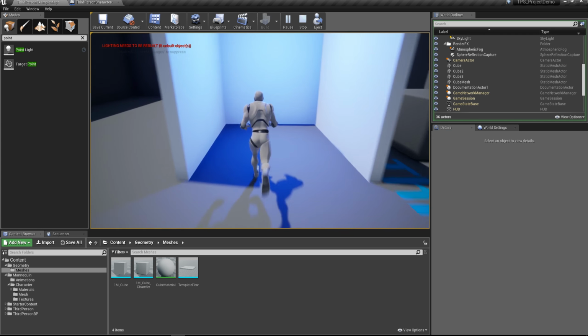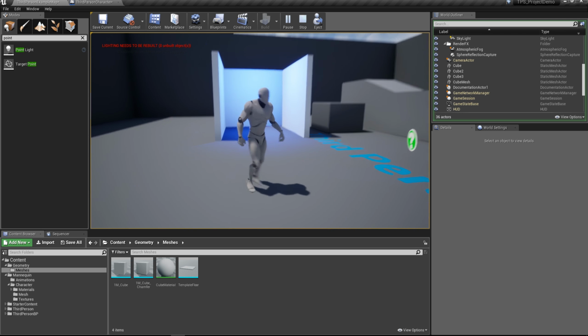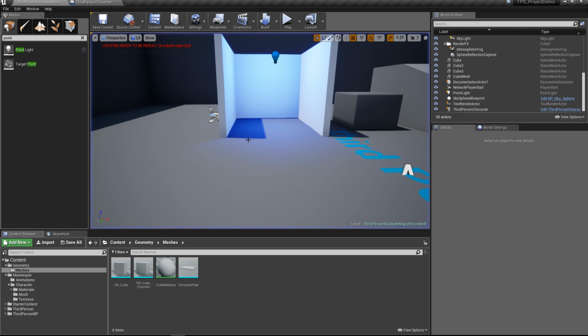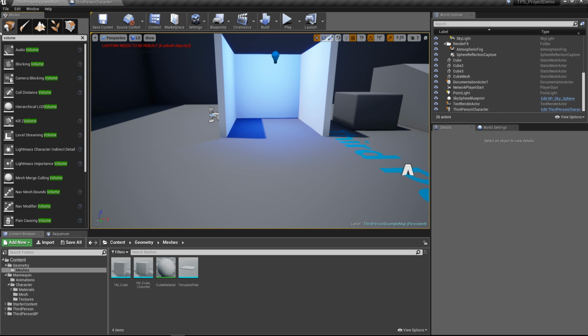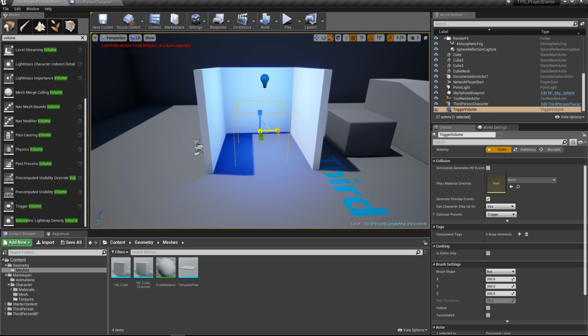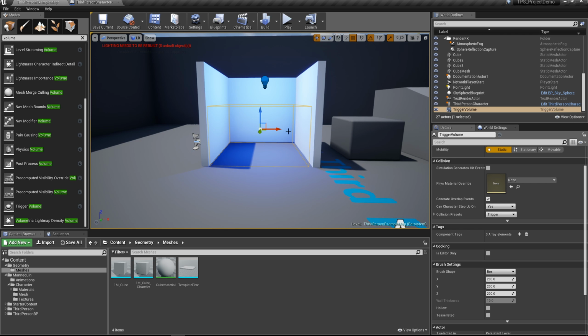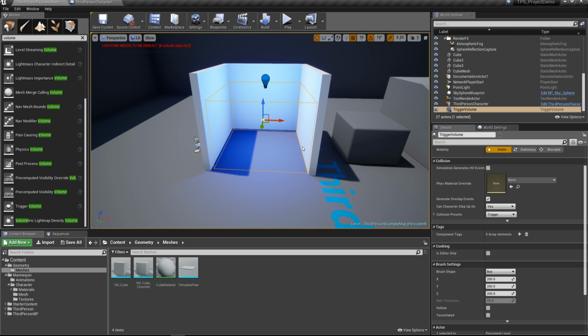So how can we make it so when we go into this little box, it's actually going to turn the light on and off? Our first interaction with the world, well, it's quite simple. Let's go up to here, and let's look up volume. Alrighty, and let's come down to trigger volume. Let's drag that into this little room, and scale this guy up. So you basically want to make sure that the guy's always going to be able to run into it. All right, so we have this trigger volume, we've got the light.